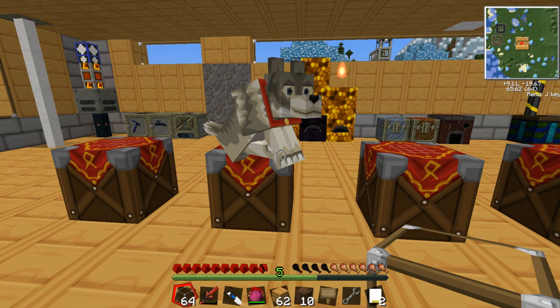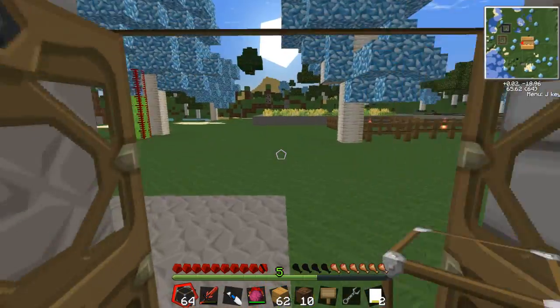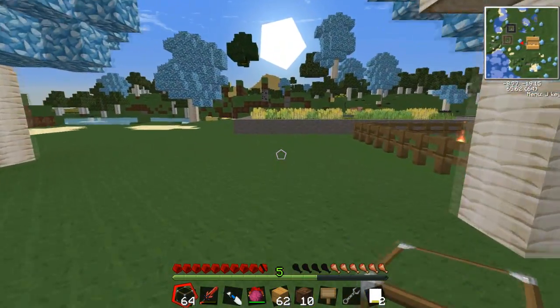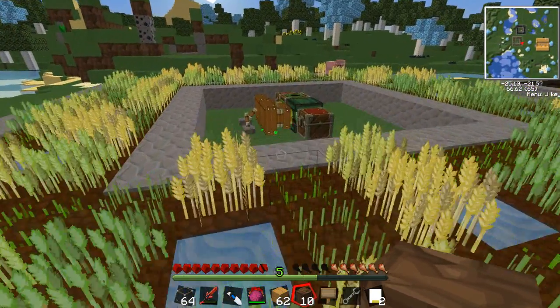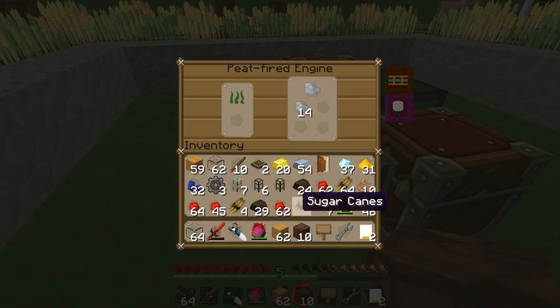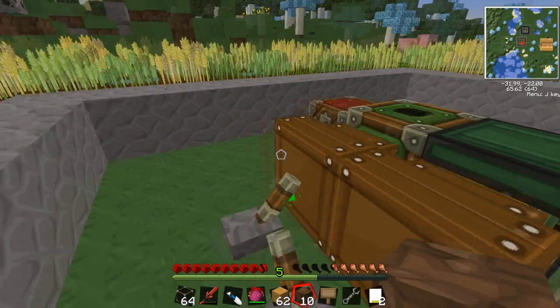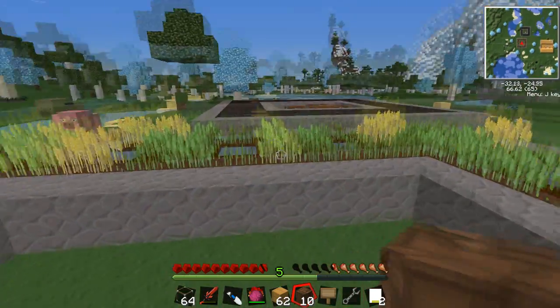However, I got some exciting news to show. Well, first of all, while we're doing this, let's go out and check the farms here and see how they're doing. Looks like this is working its way through. Oh, it ran out of peat again. Let's give it a little bit more, just enough to keep it going for now.